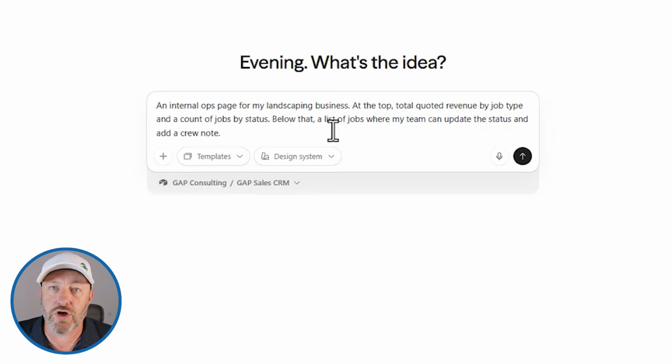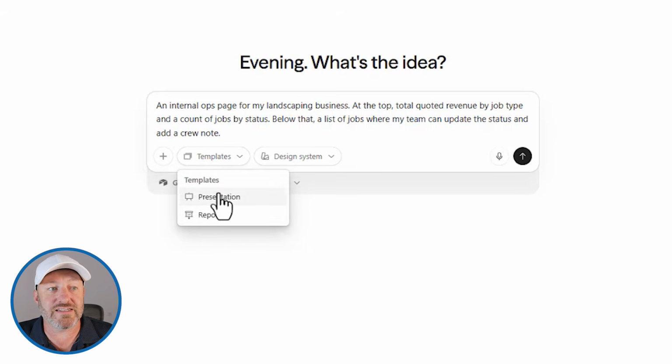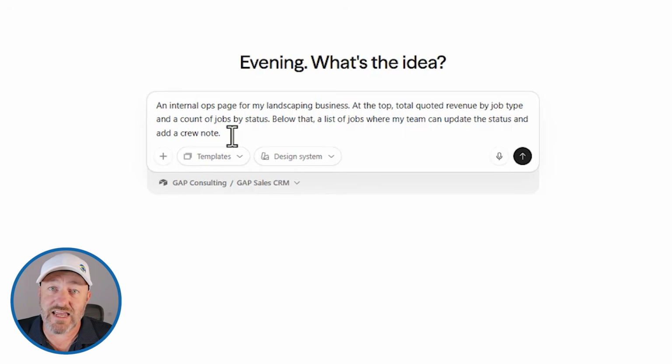So let's take a quick look before we send this through at the options that we get here. Number one, we can add files. So if you have additional files that you want to bring in to get a better outcome, drop them in here. Number two, you can access templates. There's a presentation and a report if you want to access this to kind of kick things off. This is a shortcut to tell Airtable Canvas, hey, this is what we're building, go ahead and use that template background. I'm not going to do that for this case because we're building more of a KPI dashboard.